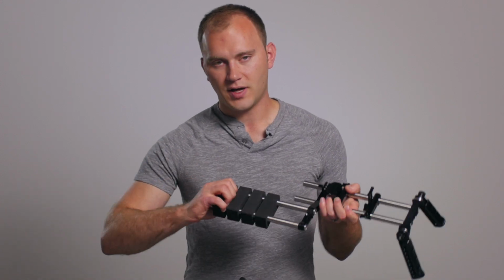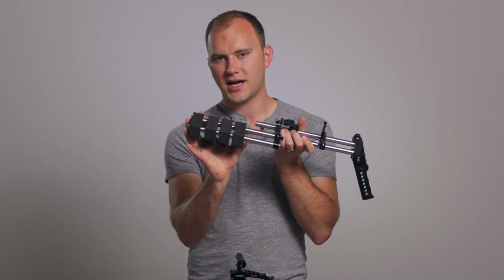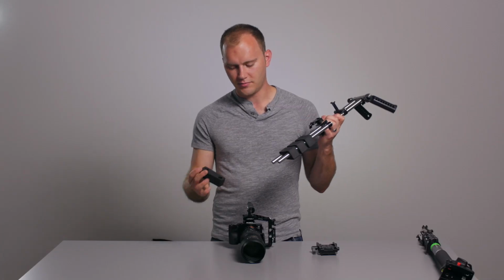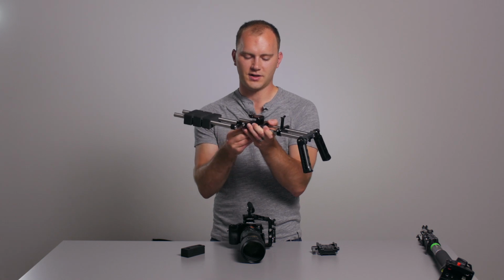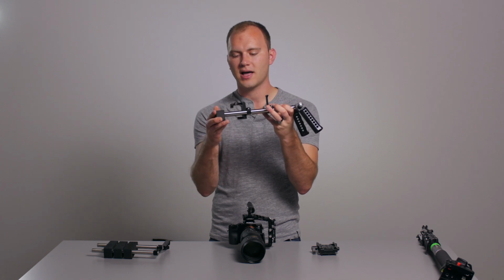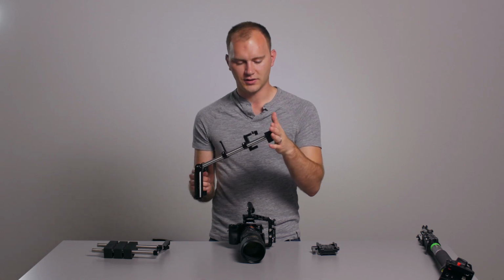On the rear, you see we have these little foam shoulder pad units that slide right onto the rods. And these are nice because one giant shoulder pad can really run into other things on your rods, whereas these guys you can mix and match. So if I wanted to get rid of this whole unit, this whole offset unit, and have a really compact shoulder setup, I could put one of these in front of the camera and one behind, and then when I have the whole thing on here, it's a nice compact little shoulder rig. So it's a great little system.